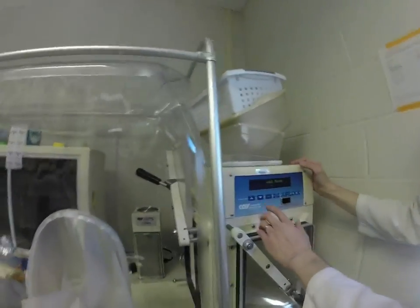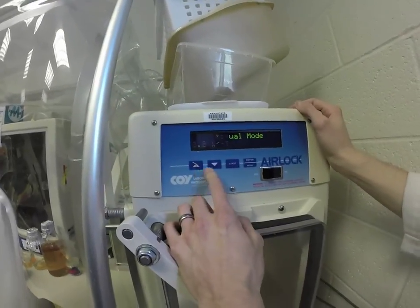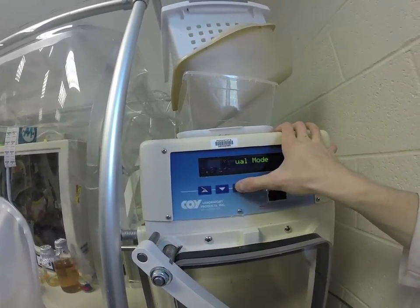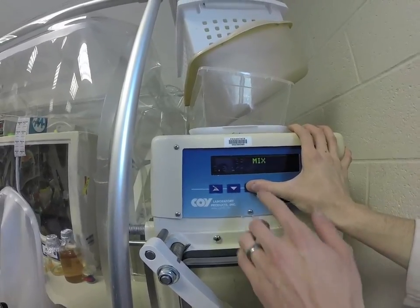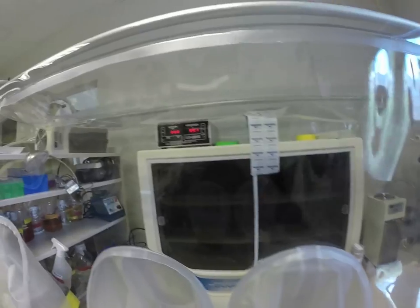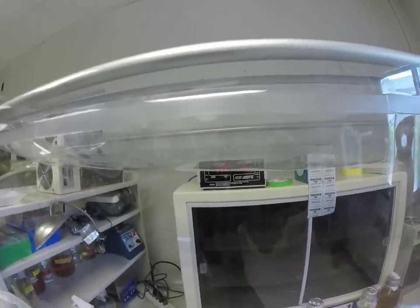So if you recall, the up button is for the vacuum, the down button is for the purge gas, and the start button is for the mixed gas. So we're going to just push start, and as you can see what it's doing, it just says gas mix, and it's simply going to pump the chamber full of gas.